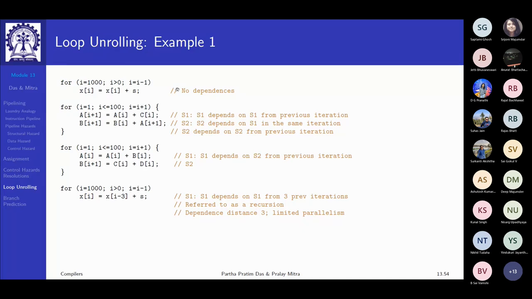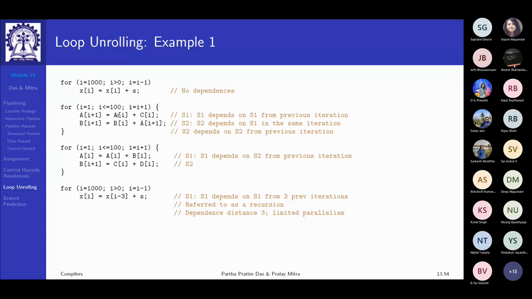So if I had the hardware, I could have done all of these 1,000 locations in parallel. Right? So there's no dependency as such. Look at the second one. In the second one, I have two primary arrays, A and B, which are affected by the loop. I have another array C, which is used in a read-only mode.